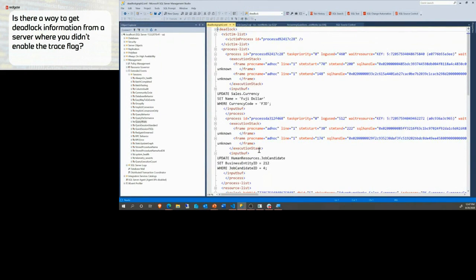Now, can I then take this, save it as a deadlock graph file, and open it up in the GUI so I can take advantage of it that way? Absolutely. You can run it that way. We're not going to, just because of time and, you know, GUIs, who cares? Full deadlock graph, all the deadlock information is available to me. I can troubleshoot the deadlocks from here.